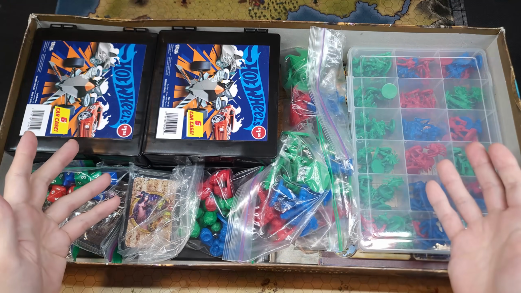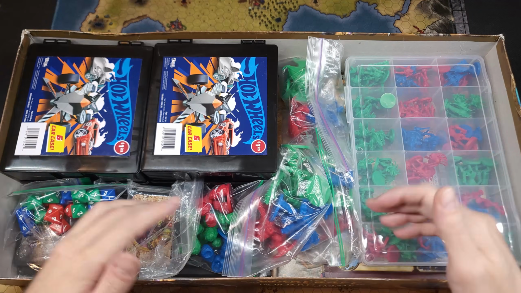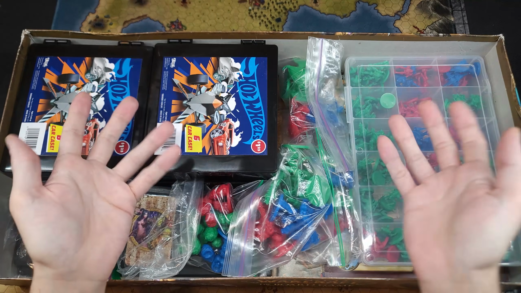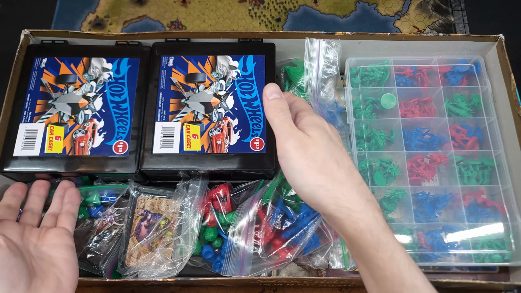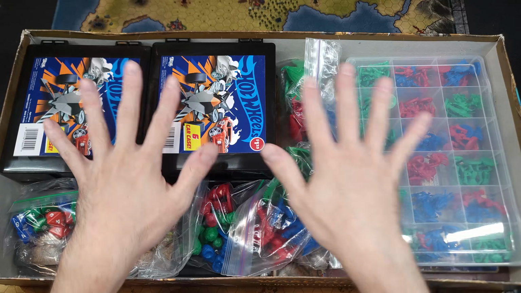Obvious disclaimer, I've opened this already, I've reboxed it using sortation and organization methods, nefarious arcane wisdom known only to me that I will share with you today. By using Dollar Tree Hot Wheels boxes, we can effectively manage our components during the reboxing stage, and keep all of the unused stuff packed away.